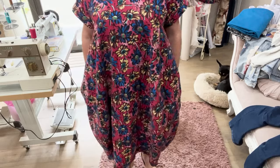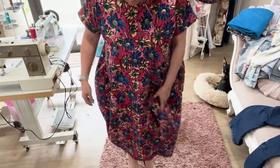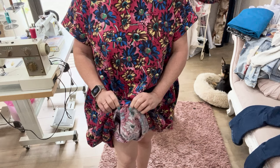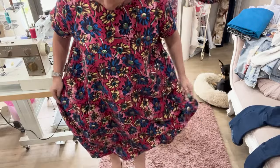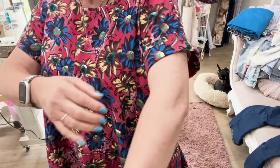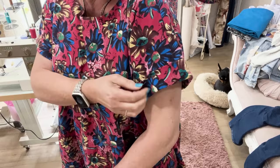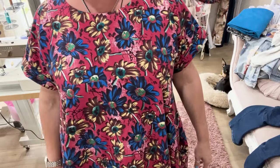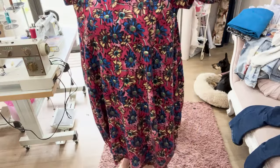I love the hem — it's basically just folded in half and stitched all the way around. I found that really easy to do; it saves having to hem it in the traditional way. The sleeve is a rolled-up cuff. I actually hand-stitched and tacked the sleeves up so they don't fall down, because there's nothing worse than half of a cuff falling down when you're getting dressed.